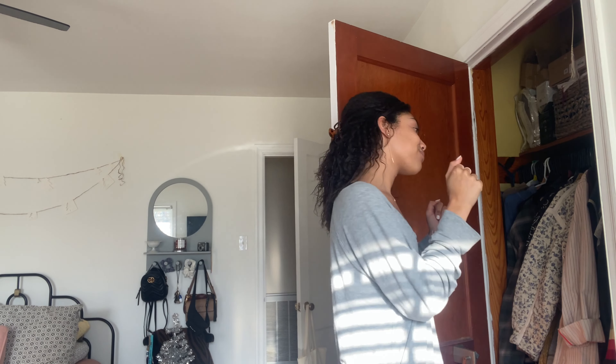I feel like I know what I'm working with in my closet. I'm going to do five tops and then five bottoms and go from there. I feel like recently I've just been going the easy route with a sweater and jeans combo, which is a good go-to, but I kind of want to mix it up. I'm going to go for things I don't really reach for in the mornings — not a worky vibe, more of like an outing vibe.